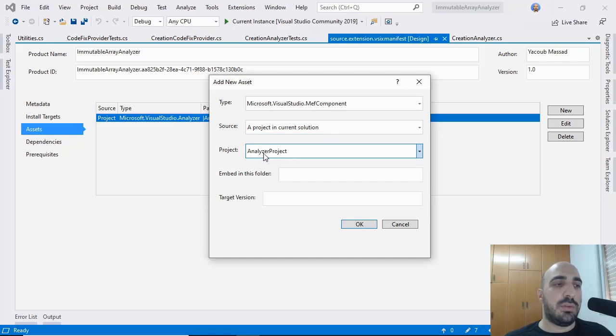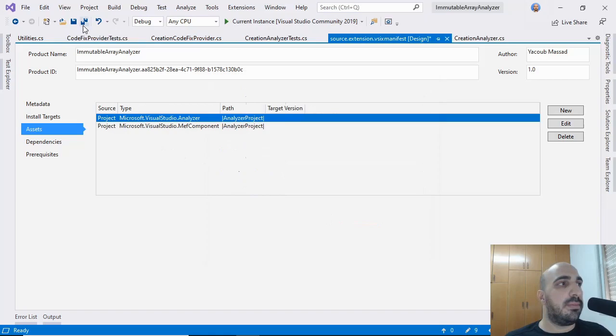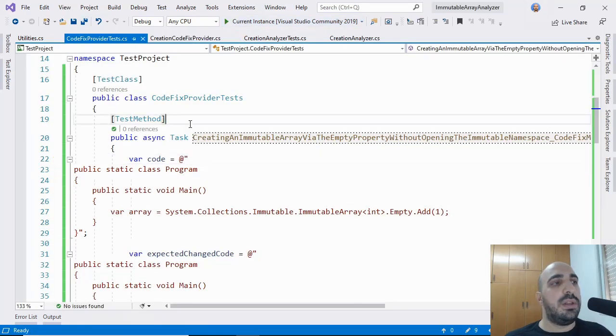This is the project that contains the CodeFix provider. And as I told you in the beginning of the video, the CodeFix provider uses the MEF framework to enable Visual Studio to discover it. Okay. Now let's run the plugin.